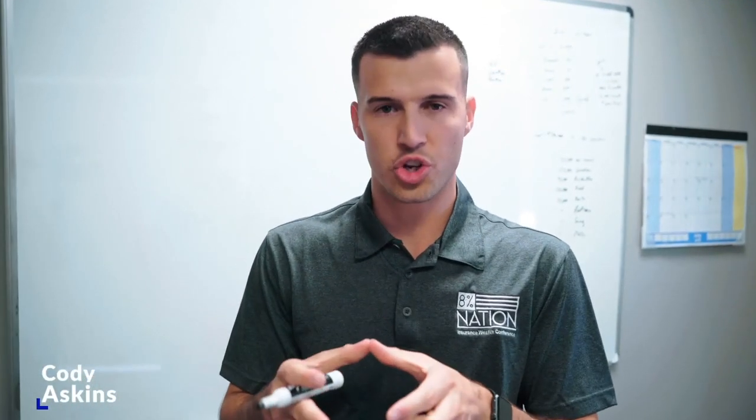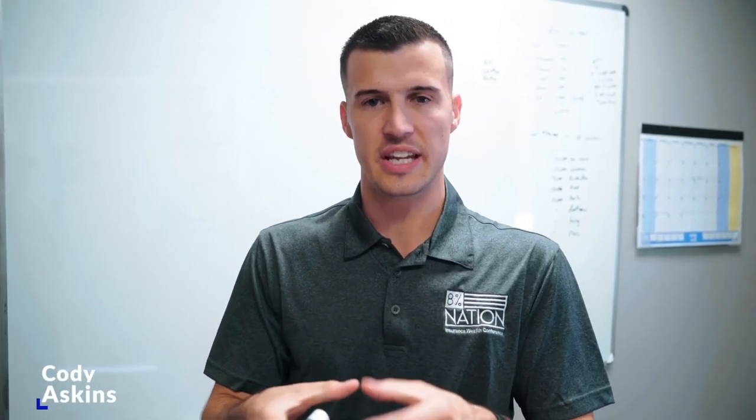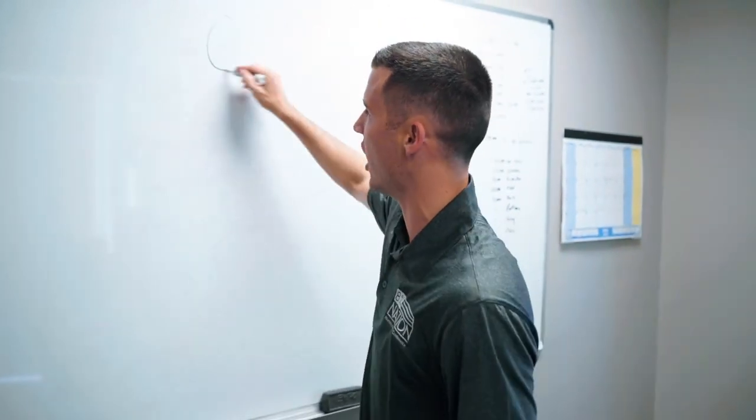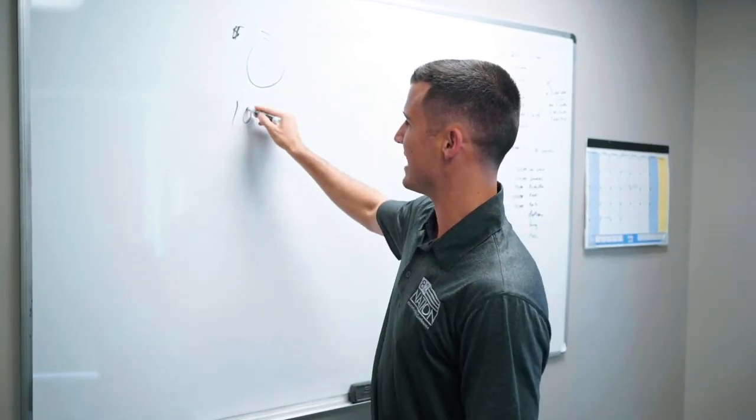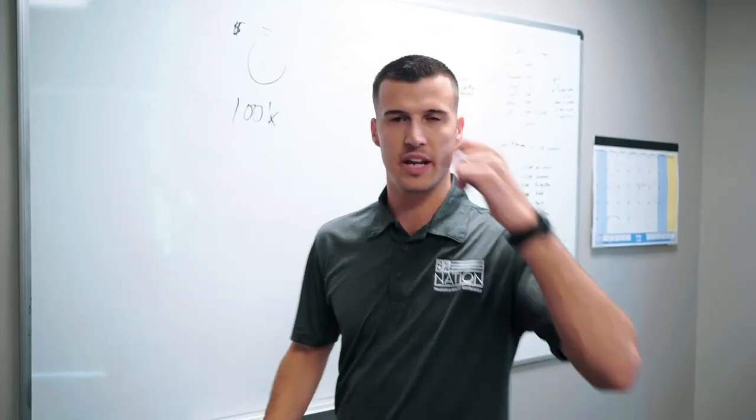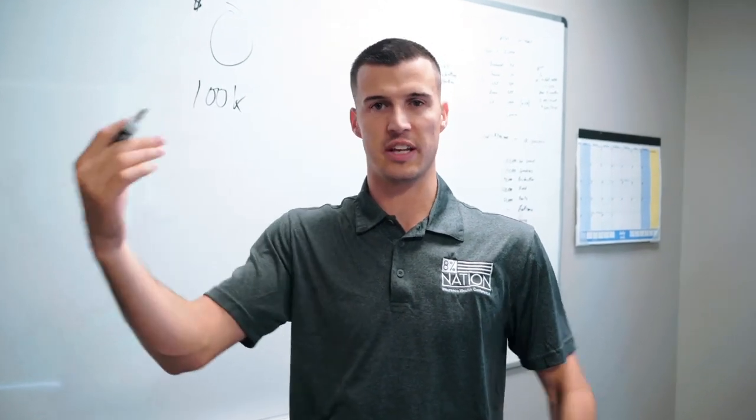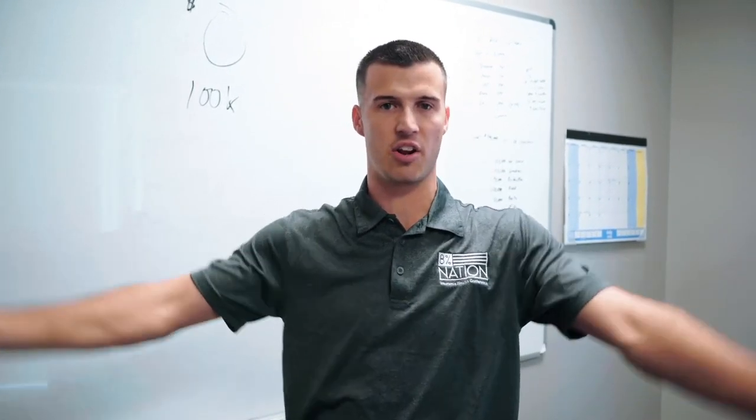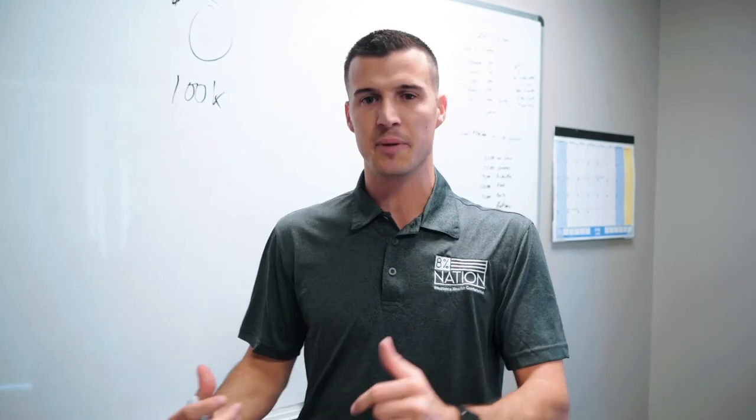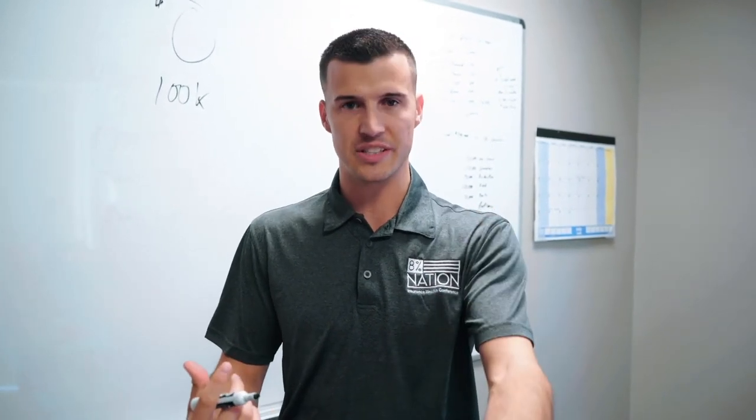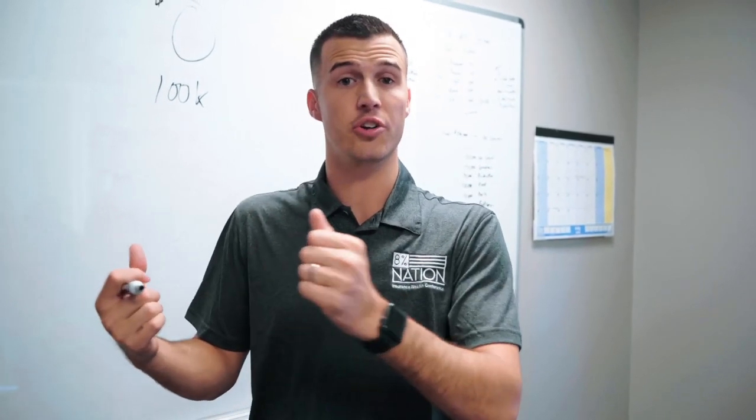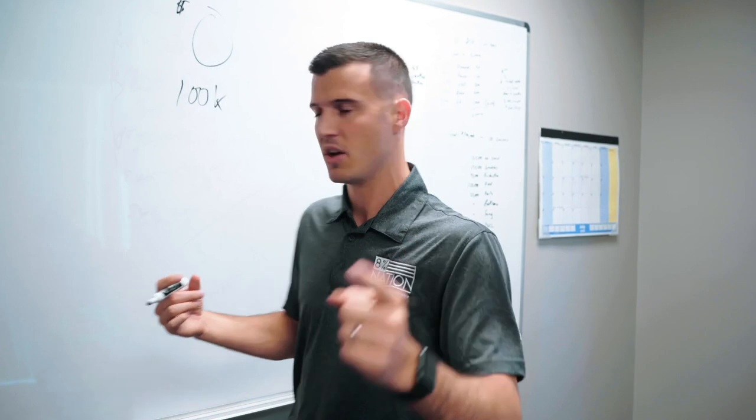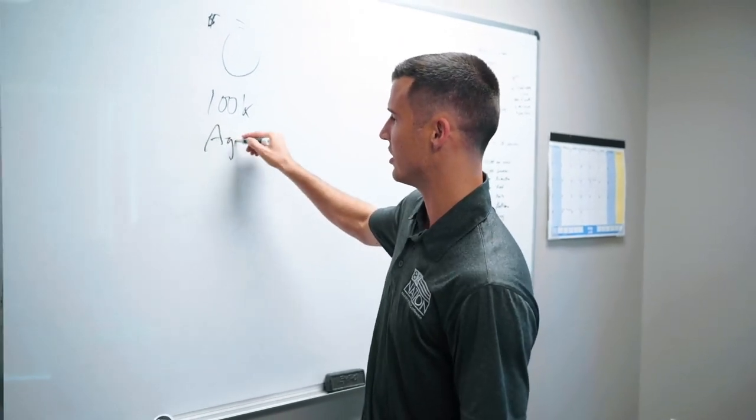We get a lot of questions about should I work aged leads, or I have no money and I want to make $100,000 plus. You know how Gary Vee always talks about garage selling and flipping items and making $80,000? Here's my flipping idea for agents to go make $50,000, $60,000, $70,000, $80,000, $100,000, $120,000. I know people that make more off of this idea, which is aged leads.